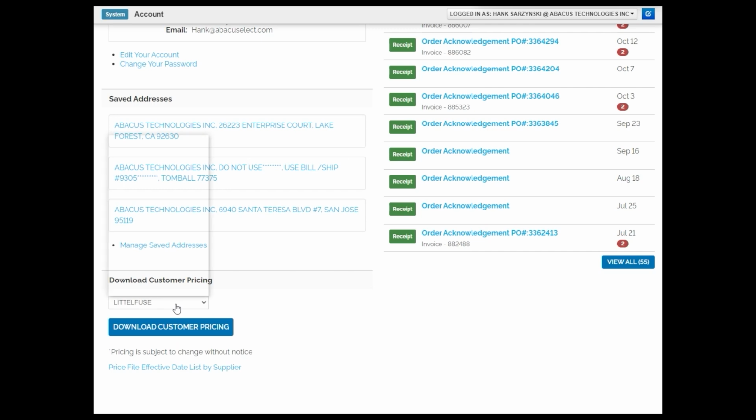And so users are able to actually say, I want to see all of my pricing for Chemtronics, for example, and they can actually spawn a real-time download in Excel of all of their pricing for Chemtronics.